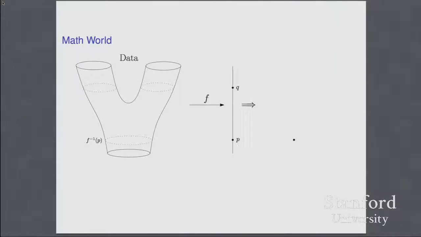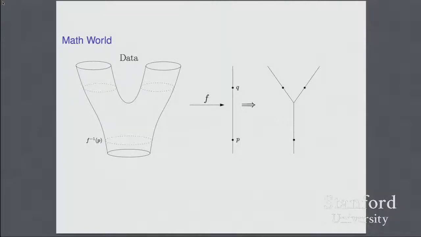Okay, so let's look at the point Q. Now we have two circles in the inverse image. So there are two connected components, and I'm going to draw 2 points. And that's it. That's all we're going to do. And I just go through all the points systematically and do that. I get this Y. So this is a summary of the data space. The data space started off as this pair of pants that has this hollow cavity. And with this function, the summary I've produced is this Y. What have I captured? I've captured the legs on the pair of pants.